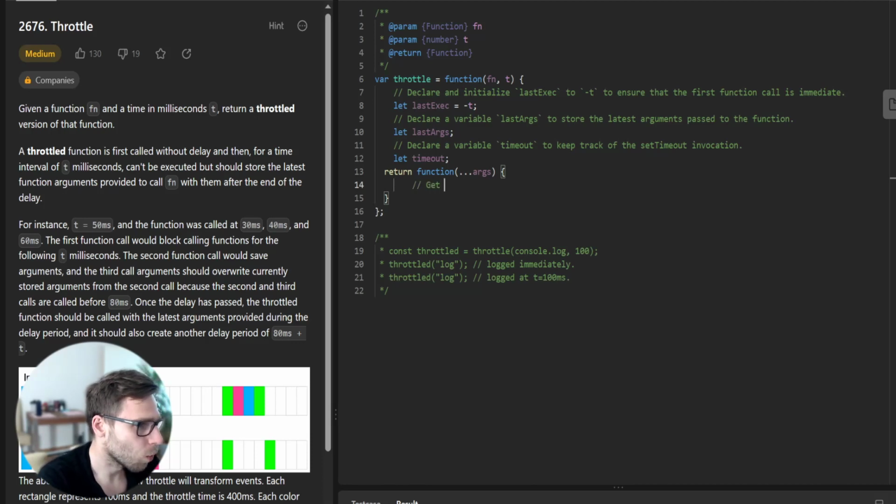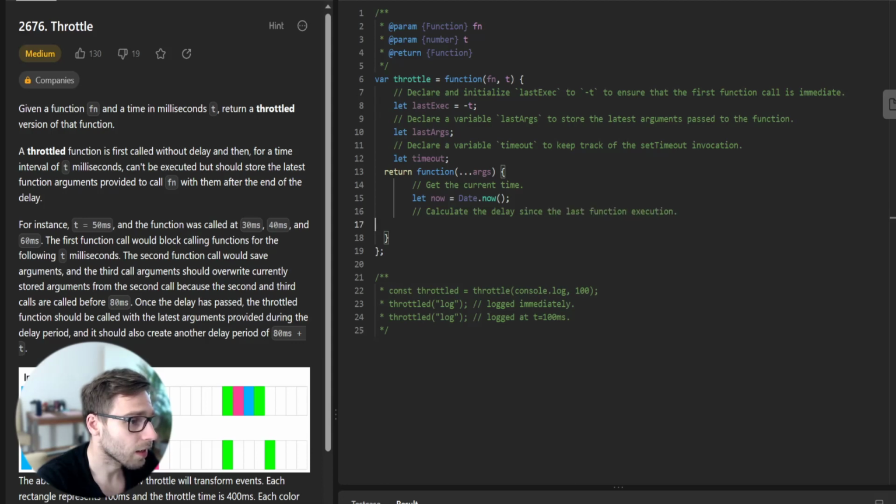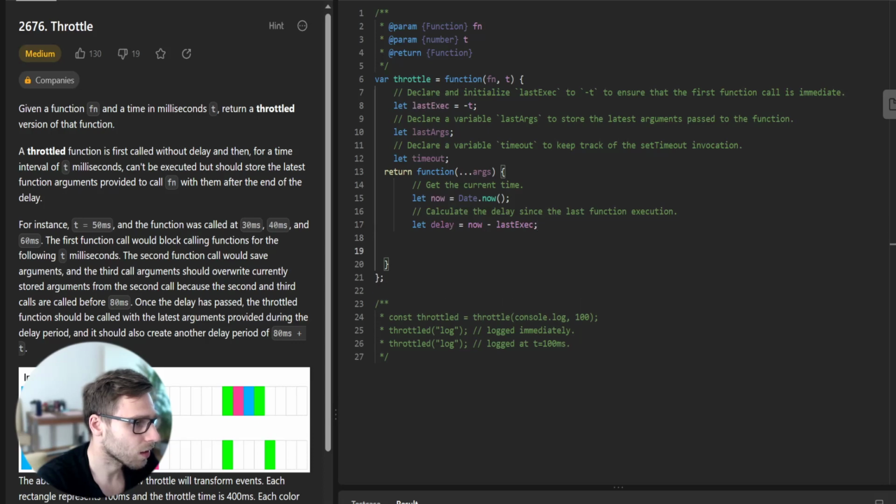So we get the current time. Let now = Date.now(), and calculate the delay since the last function execution. Let delay = now - last exec.